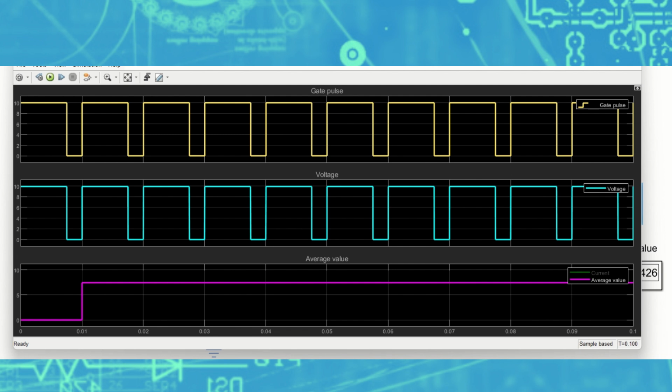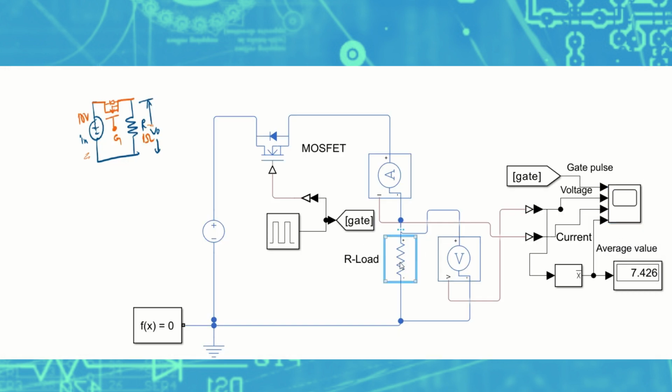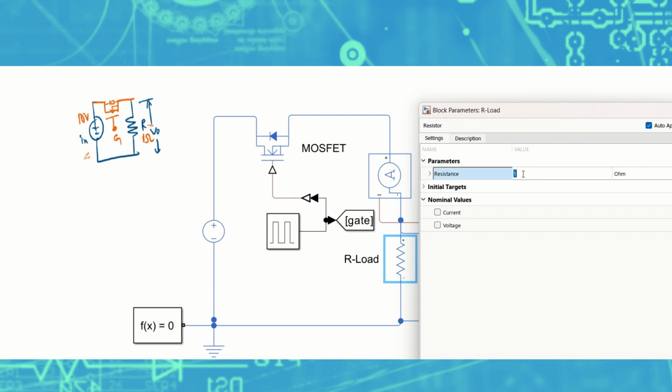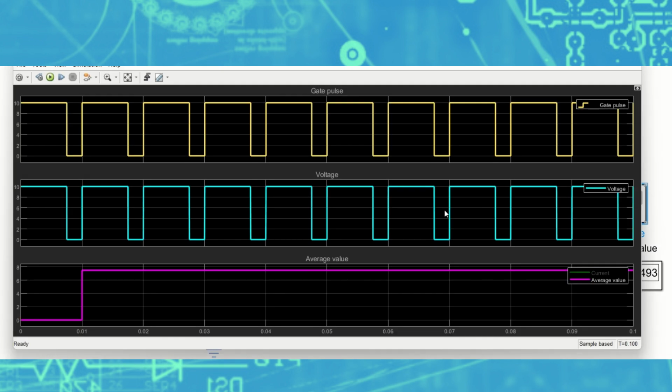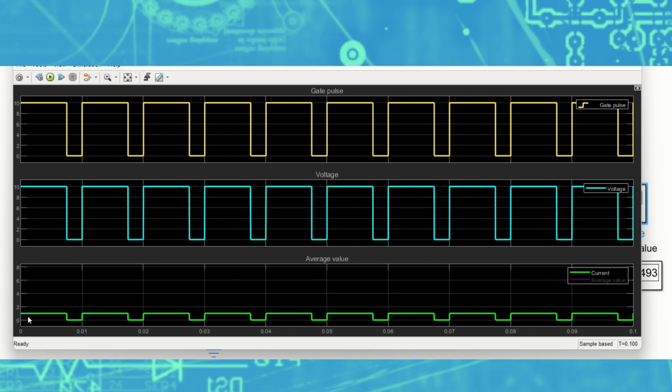Now what I will do is I'll change the resistor to 10 ohms, and run it again. Now you'll see the difference in the current. 10 by 10, I equal to V by R, 10 by 10. So current is going to be around 1 amp. I'm opening the scope. You see, now if I highlight the current, how much is the current? It is around 1 amp, right? I hope you are getting this concept.